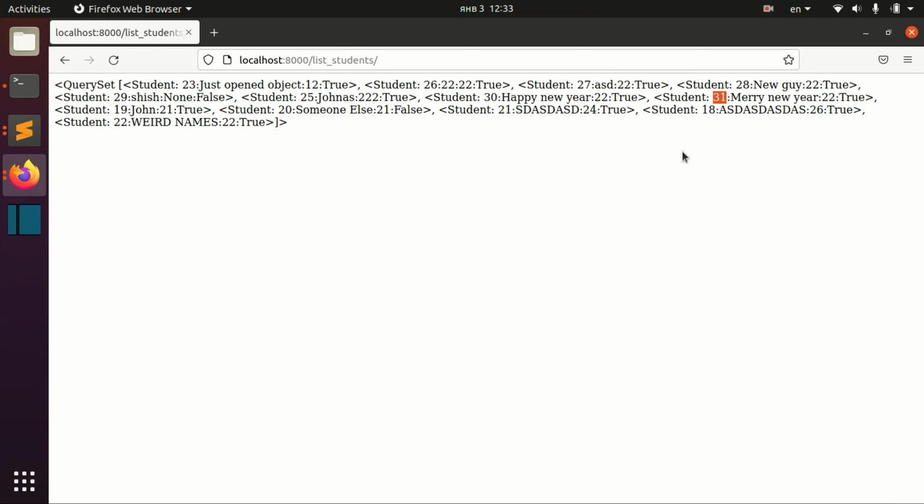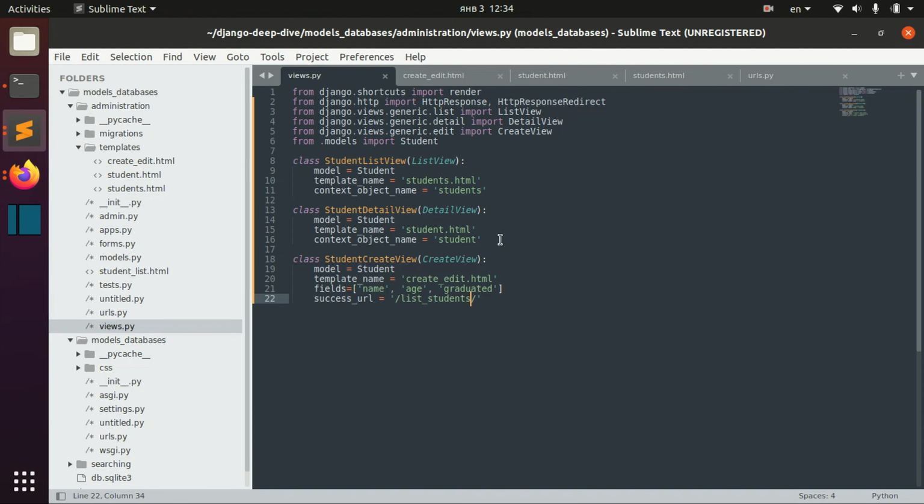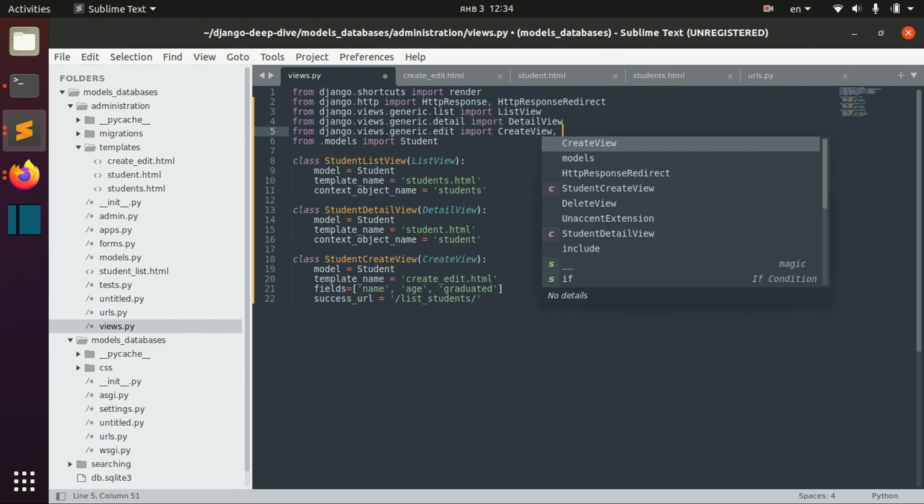And now let's have edit view. Let's actually edit the guy. So it's really similar to create view, and we will need to specify update view here.